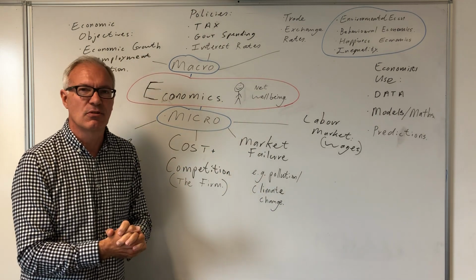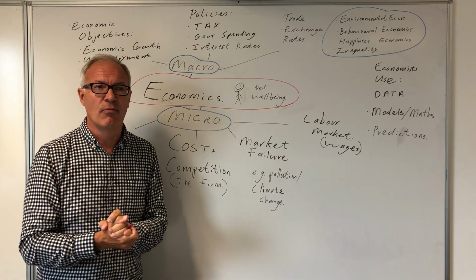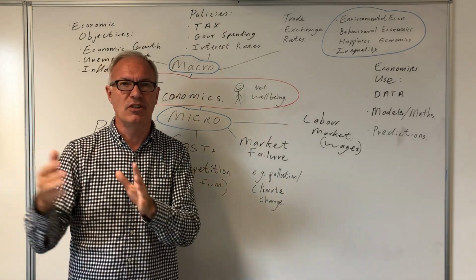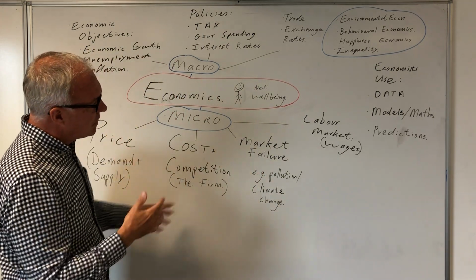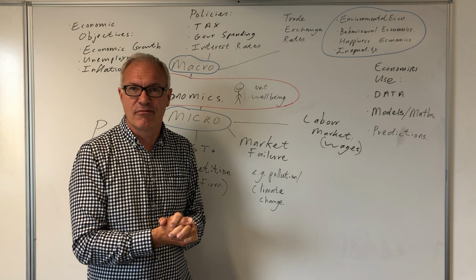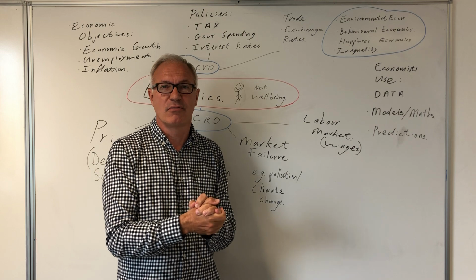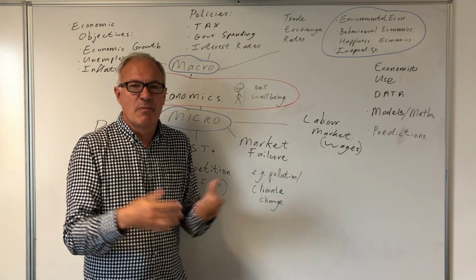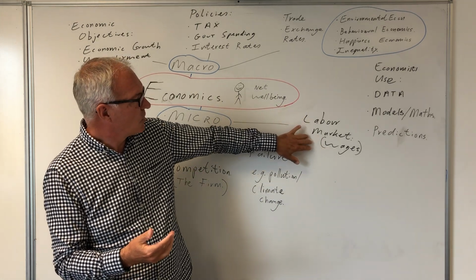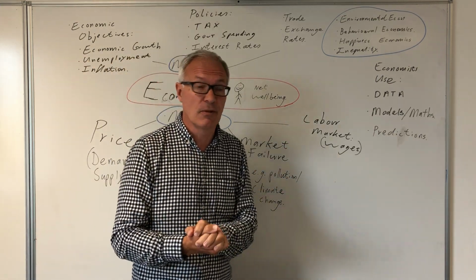They don't fully take into account the damage that we do to the environment, for example, such as air pollution. When you decide to drive a diesel car down the road, that is not included in the price of the diesel, for instance. Another, of course, important area is the labour market. Why are some people paid 10 million, 5 million a year, yet other people are paid £15,000 a year for doing the same amount of hours of work? Extraordinary. I think, again, that's very much to do with demand and supply, but economists spend a lot of time looking at labour markets, including people's incentive to work.